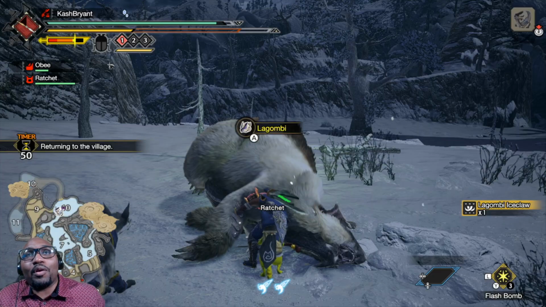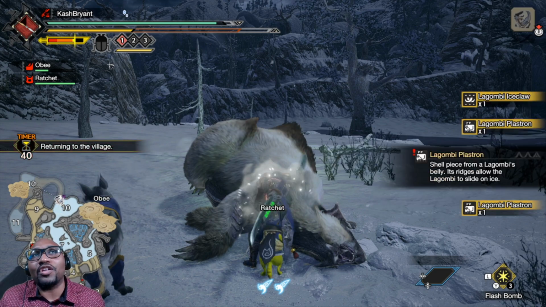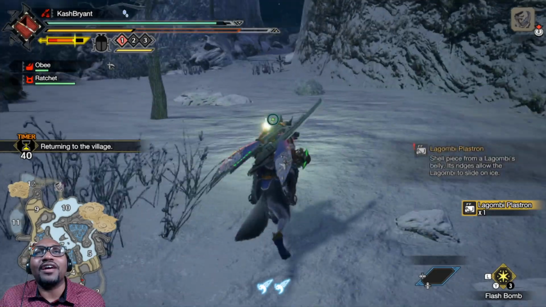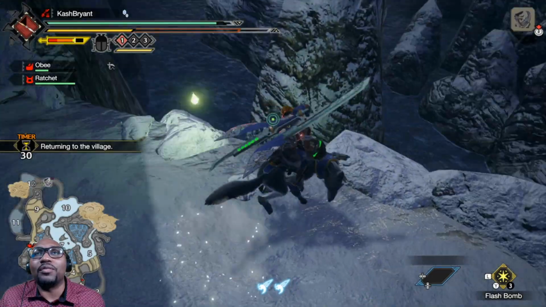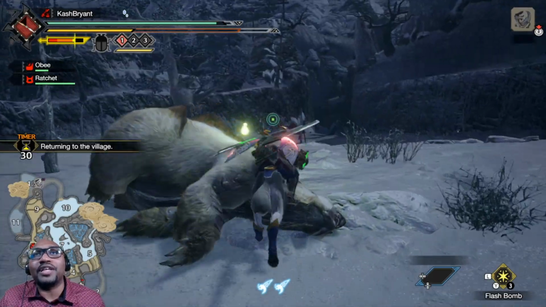Curious what your guys' favorite weapon was throughout the video. I used the longsword a little bit better, so maybe I had a better showcase of that. These weapons I used a lot more near the end in World, so I know how to use them a lot better. There's a couple of things I was missing with the insect glaive, which is different on these controls because it's the Switch, but it is what it is.